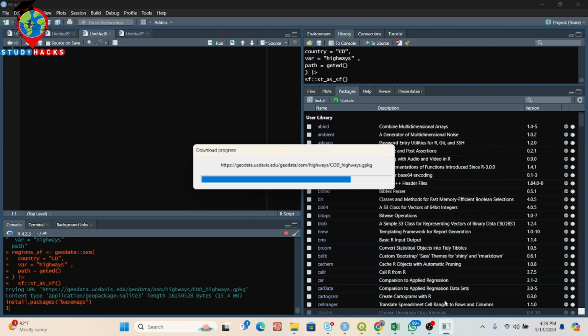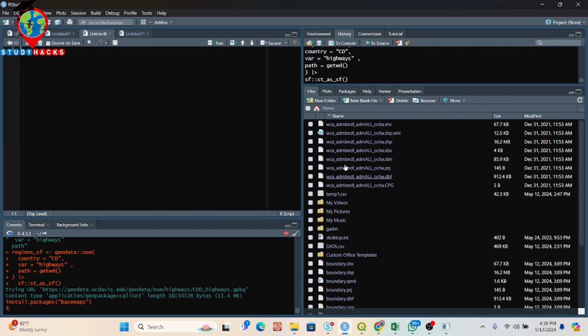This directory I can see. So next time, if we want to use it, do we need to download again? No, no need. Just only for one time, because all of the data is automatically stored in your directory.